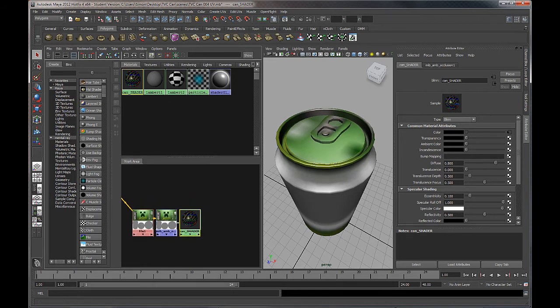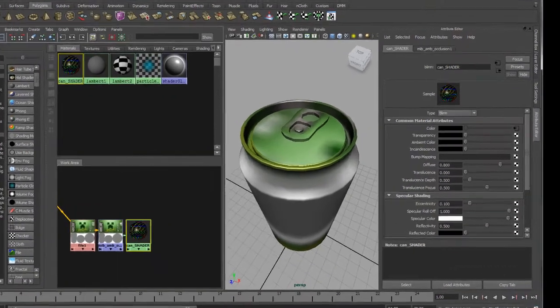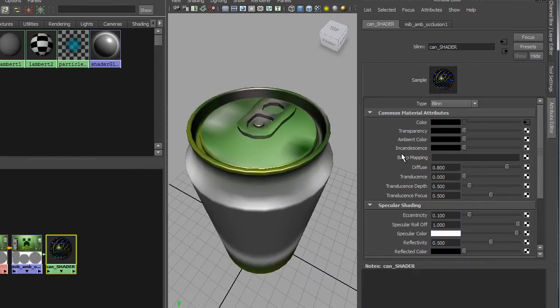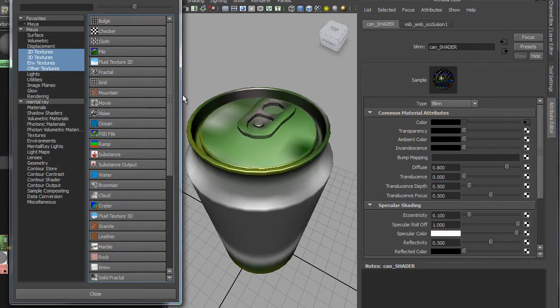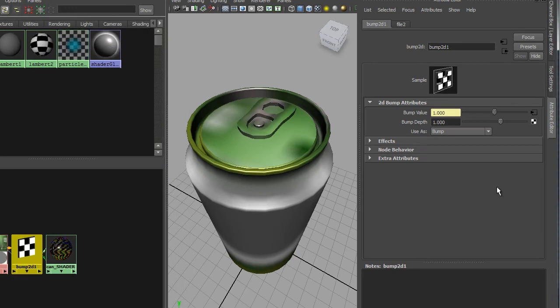Okay, the next thing I want to do is do bump mapping. So that's going to be over here in the bump mapping channel. So I'm going to click on the input, and I want to select file because we created a file in Photoshop for this. And at this point you need to choose whether or not you're going to use a bump map, which is the black and white image that we created.